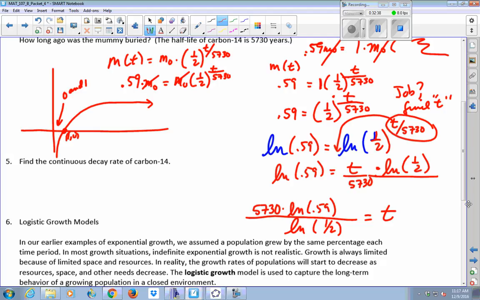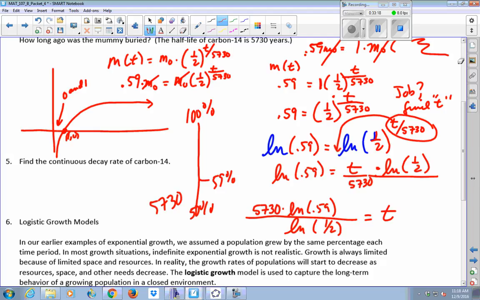So let's see how many years this is. Could we have estimated this? Yeah, we could have, because look, we have 100% carbon-14, and after 5,730 years, we're going to have 50%. And right now we're at 59%. So we know our answer has to be less than 5,730. I don't know if it's closer to 5,000 or 4,000 or 4,500 years, but I know it's less than 5730, and I'm estimating somewhere between 4,000 and 5,000.